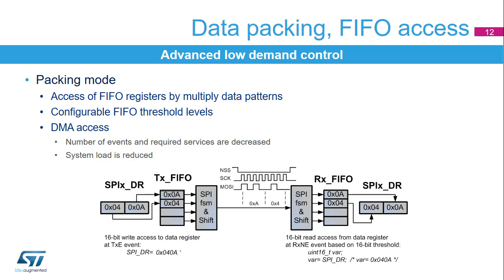When the communication speed is fast and data frames are too short, it can be a demanding task to ensure correct data flows, especially when the clock signal becomes continuous and full duplex mode is used. Slave nodes are more critical as they have to follow properly all the transaction timing provided by the master to prevent any data overrun or underrun conditions. When the data frame size fits into a byte, packing mode can be used. Then multiple data patterns can be written or read in a single access to the FIFO registers.